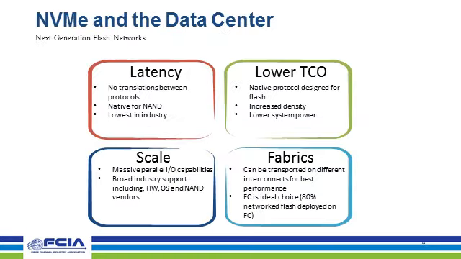Let me move on to the next slide. These are some of the inherent characteristics of NVMe. Out of the gate, it has lower latency simply because it's more efficient. It has a more efficient stack at the software layer. SCSI has a thicker driver stack compared to NVMe, so latency is naturally higher. It's well known that flash is capable of so much more, so NVMe was specifically developed for accessing this new type of media. It only makes sense. To share all of this lower latency and higher performance with hundreds or thousands of servers, we need to transport these commands over a fabric, and we believe Fibre Channel is the ideal choice.